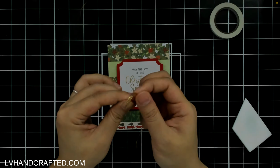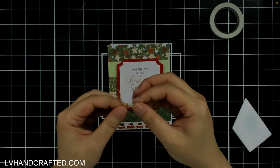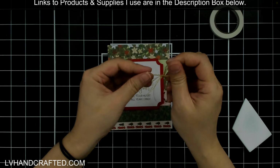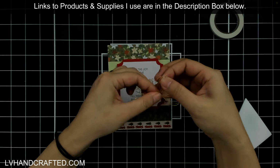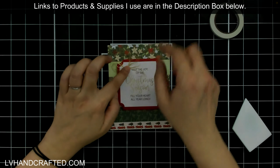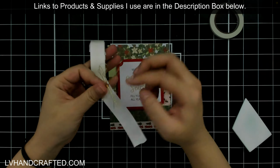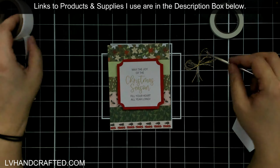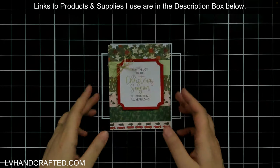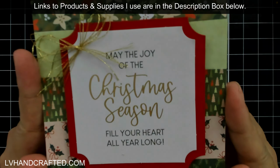else. And it actually just so happened that it worked out really well on a different sketch later on, where again, the orientation of that very same paper was not cut exactly the way that it's meant to be used on the sketch. Rather than change the sketch, because I could have rotated this to solve that, I decided to just swap in a different pattern paper instead. And that's why it's nice to work with the Spellbinders paper pads, because you do get 20 different designs, so there's a lot to choose from.